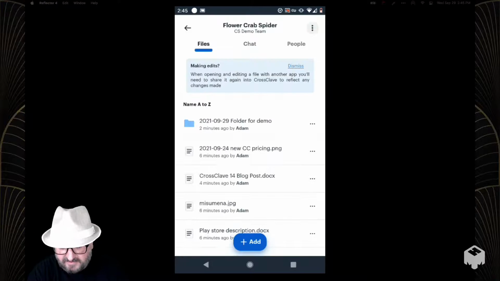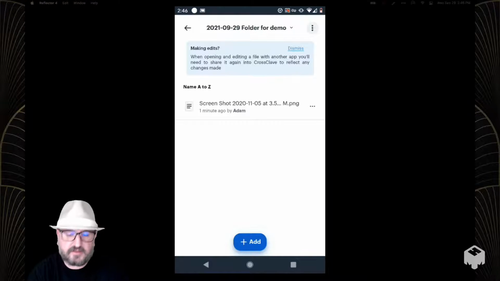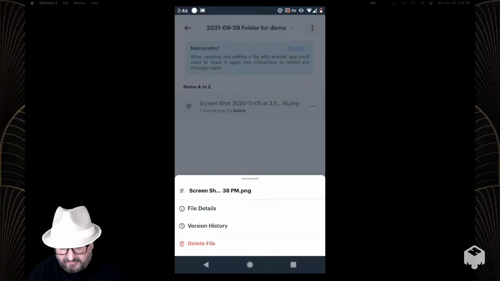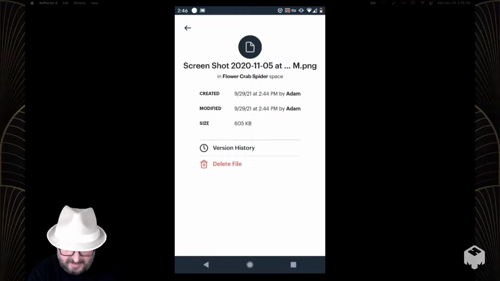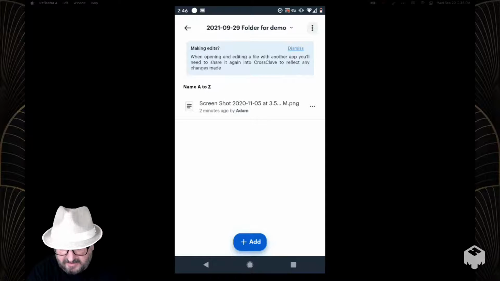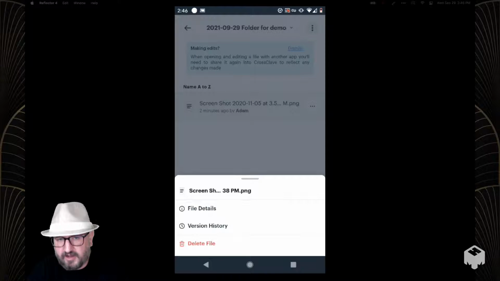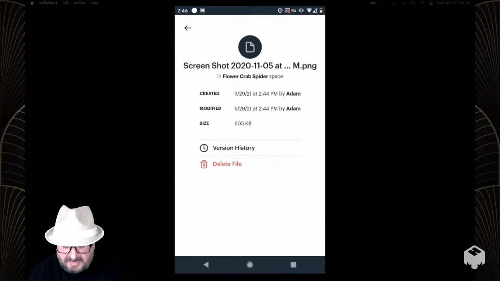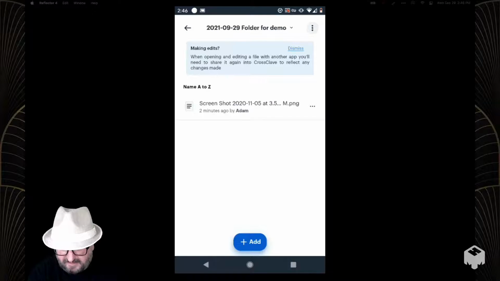I'm going to go into Files and into this folder that I've just made. If I hit the menu button, which is the 3 dots, I have a couple of different options. I can click the top one. I can look at file details, which tells me all about it. I can go into version history. But the thing that's really neat on your Android devices is I can also preview this file.